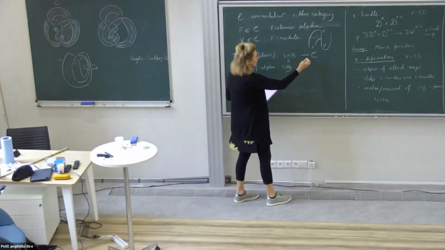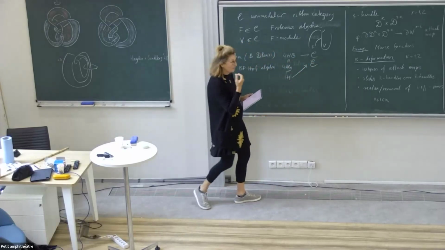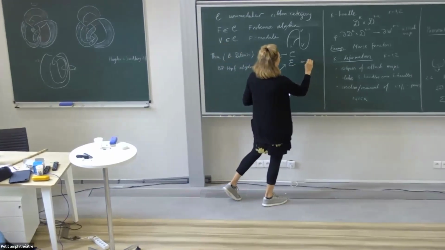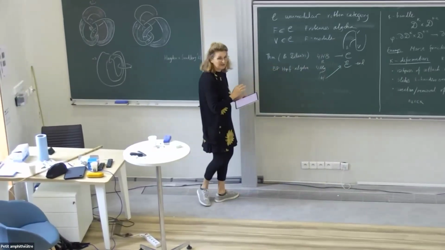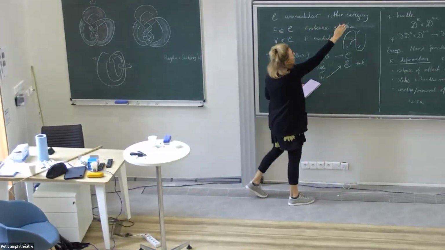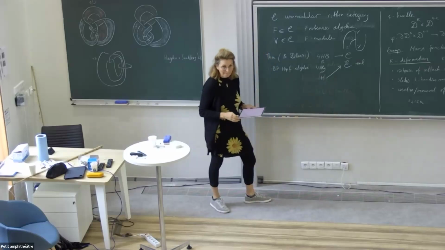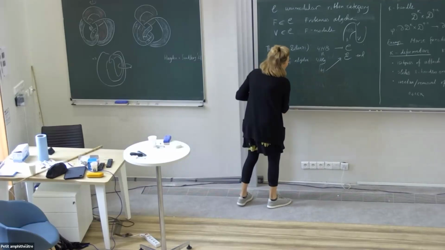So any such functor is completely defined if I tell you where this object goes. And the universal object here, as we learned yesterday from Marco, is the end. So you just send this H to this end, and you're completely happy. We also proved it has a whole structure, this BP Hopf algebra. This provides you with invariants. Each time you give me such a category, you have an invariant of the handlebody. And this end is a Hopf algebra.